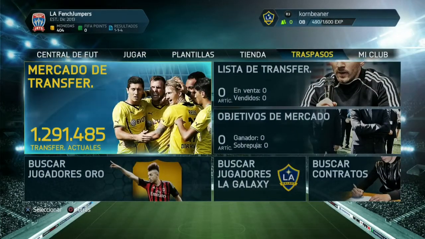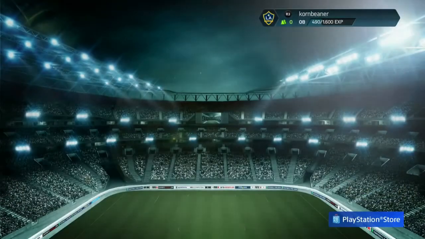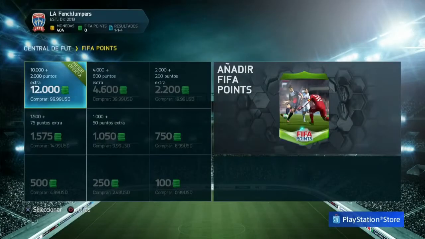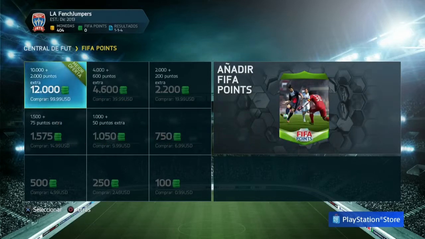Let me see. FIFA points. Bam. So you go to FIFA points, and here you go. If you want FIFA points, which can also be used like your gold coins, but these have to be bought, you can get 1,200 FIFA points for $100 US dollars. And that's the way that it worked on the handheld version.